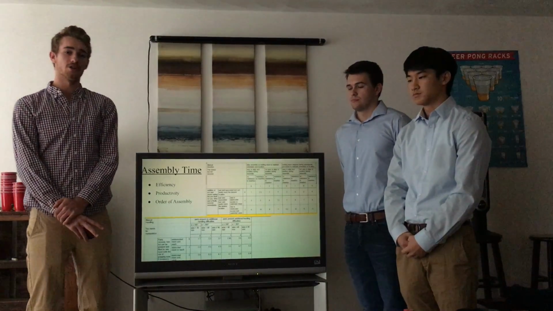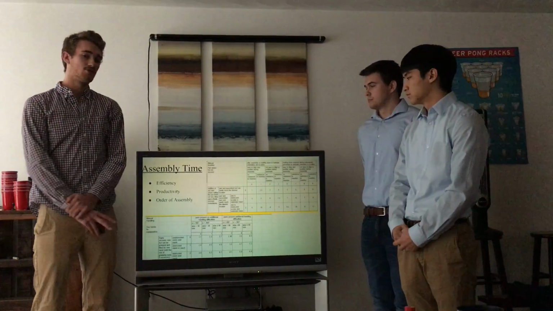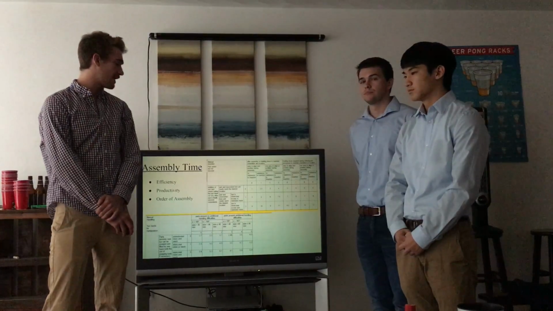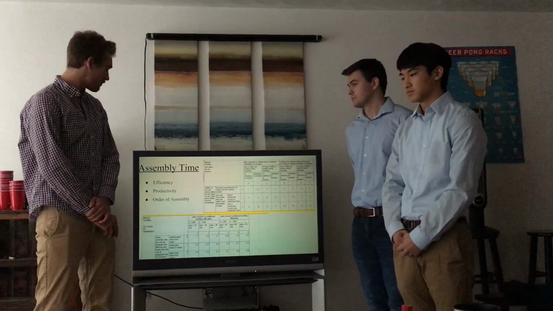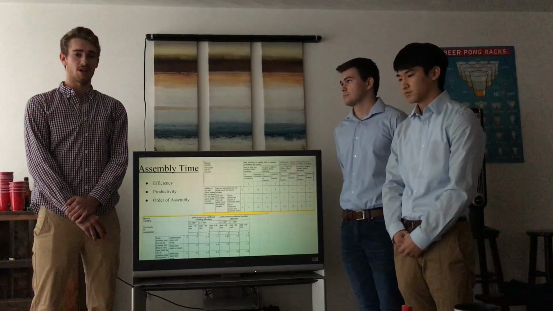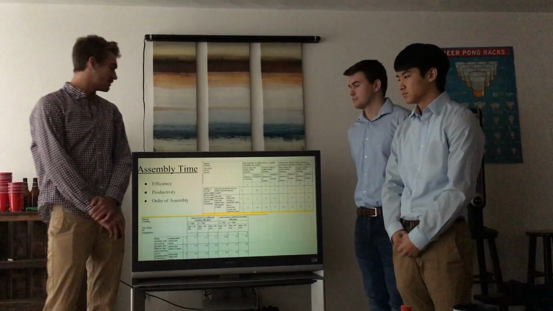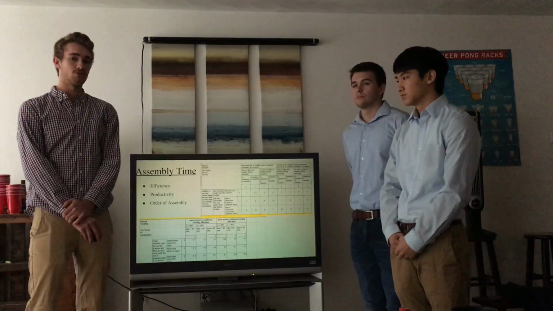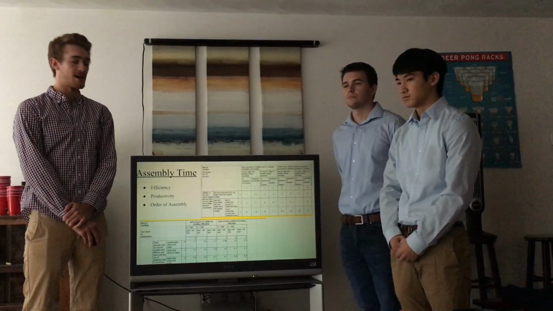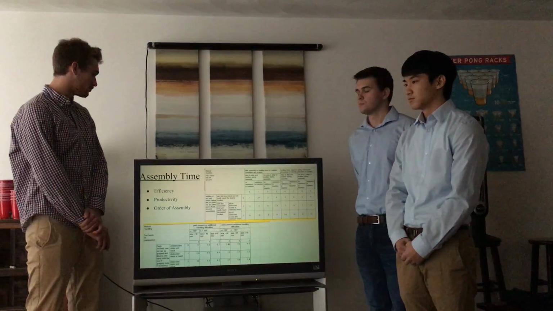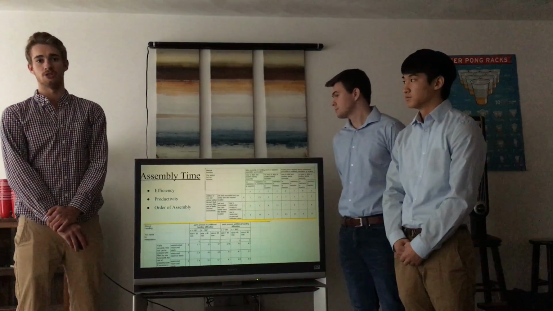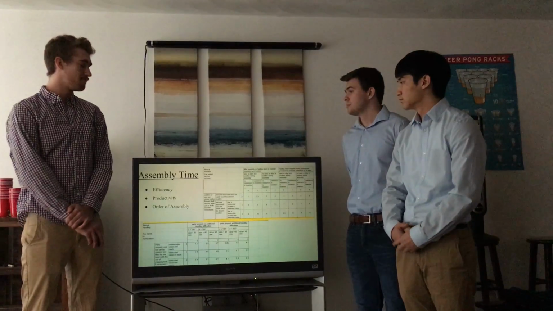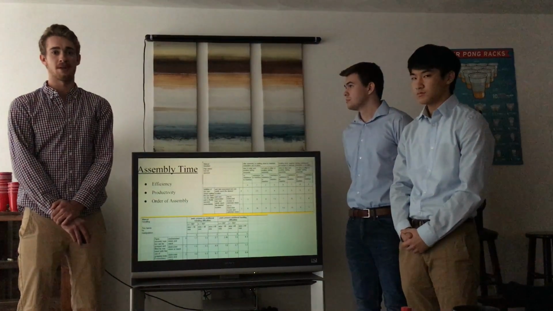And we also learned when doing this to assemble it in a certain way to allow for the most efficient assembly time, as well as being very productive. We wanted to basically reduce assembly costs by reducing the time, and we found the most efficient way to do that was by assembling it to reduce the impeding views and impeding reaches.